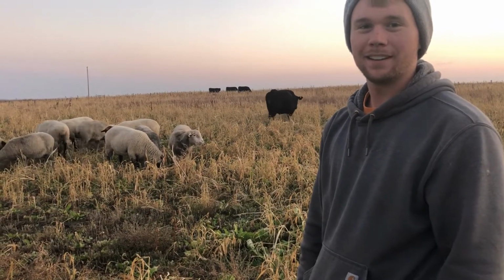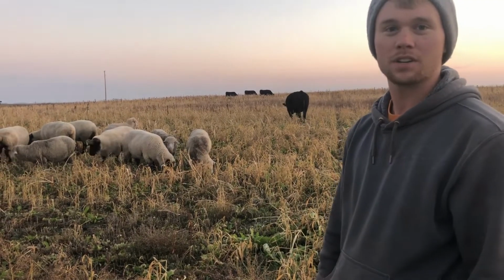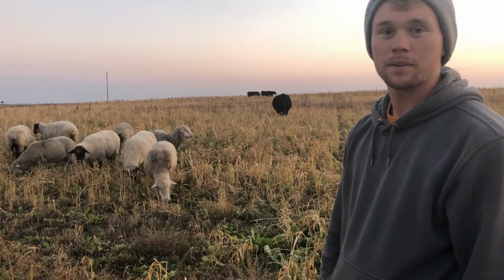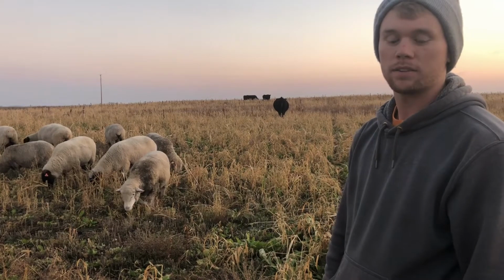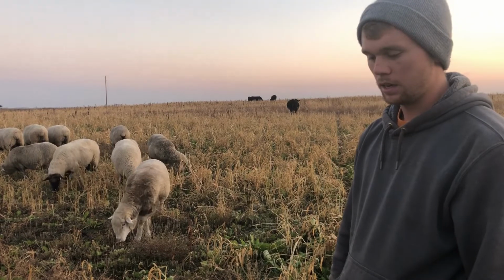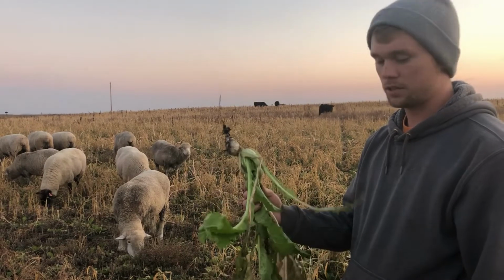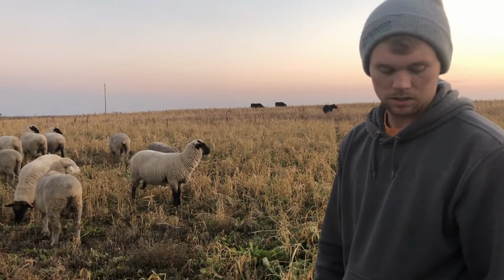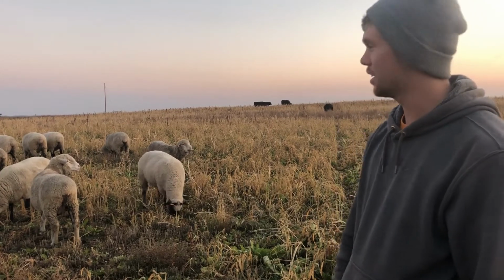It is a beautiful Friday night out here, checking on the animals. We just gave them some fresh cover crop to eat, or it's a forage crop, whatever you want to call it. So this is the second crop I've got on this piece of land this year. So first it was winter rye that I cut for hay this summer, and then after that I seeded cover crop mix. So there's radishes, this is a Paja turnip here, there's oats in here, there's sorghum Sudan grass, hairy vetch, there's clovers, I think that's most of it. Oats and peas, don't know if I said that.